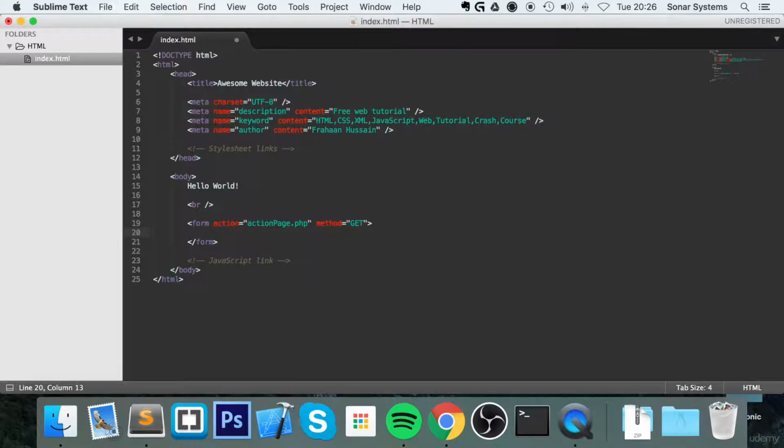So the next thing is to actually construct our form. You can have a mixture of elements in here, just plain text. So first of all, we're going to put first name, because we're going to be asking the user for their name. Then we're going to put a break tag. And then we're going to put an input tag. And the input tag, I think, as you can guess, puts a field that allows the user to input data. And then type, and this is the important one.